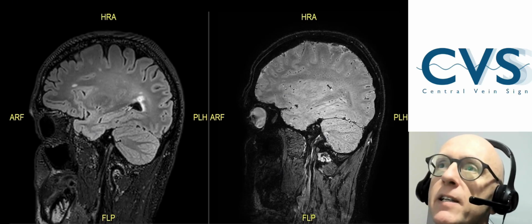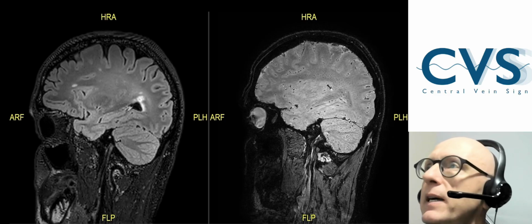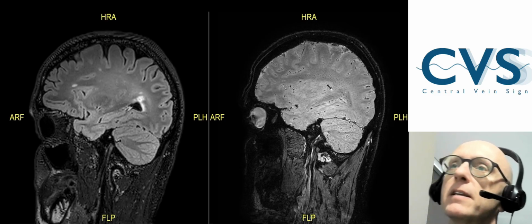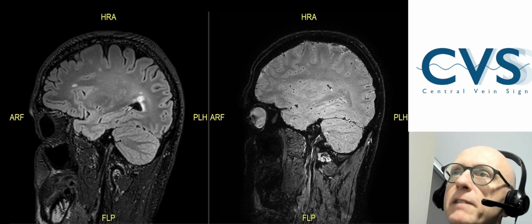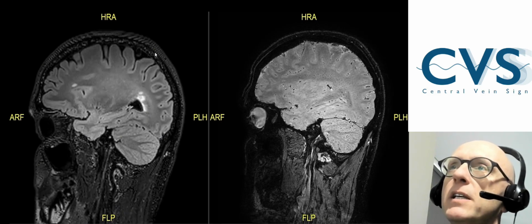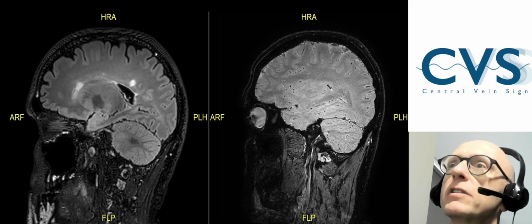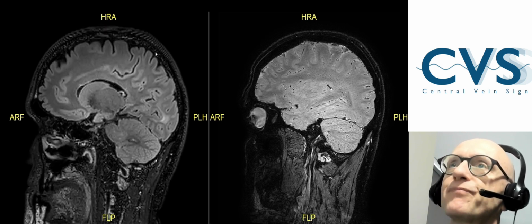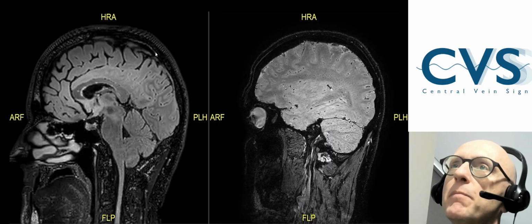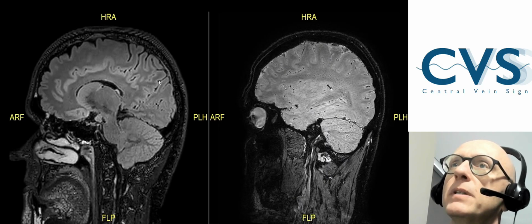So up on the screen here we've got two scans, two sagittal images from a patient with MS, and I'm just going to scroll through the volumetric FLAIR acquisition on the left-hand panel here, and you can see some fairly typical MS lesions, the T2 hyperintense lesions, seen particularly involving the periventricular white matter. We can see some small lesions in the corpus callosum there.